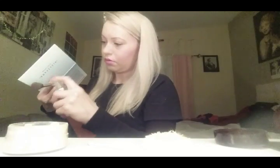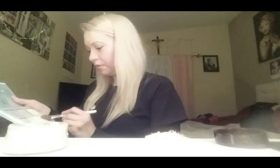So, let's see here. What else am I doing? Just fixing that up. Blending it in with your neck. You always want to make sure you get your neck. You don't want two different colors. And here I am using my Anastasia. I think I used the purple-ish one. I forget the name of it. I don't have it in front of me now.